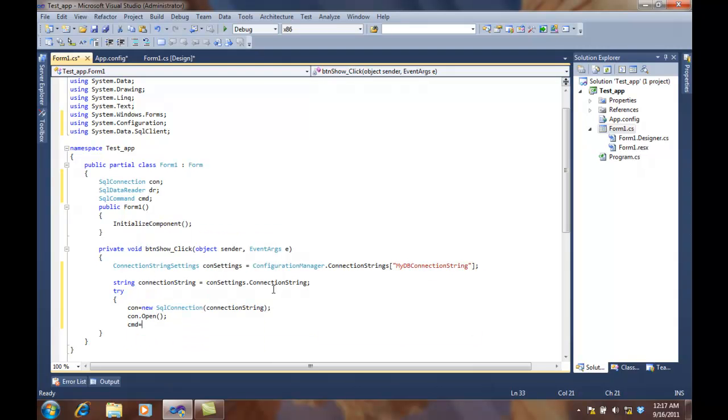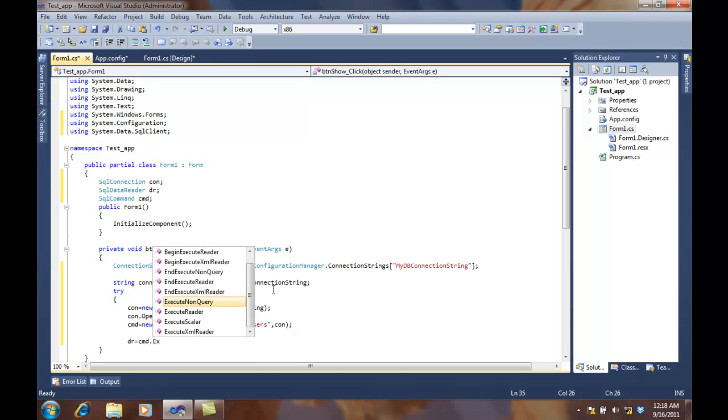Then I'll make a new SqlCommand, select asterisk from the table name in the testdb database, which is users, comma, the connection through which I am connecting to the database. Then I'll write dr is equal to cmd.ExecuteReader.